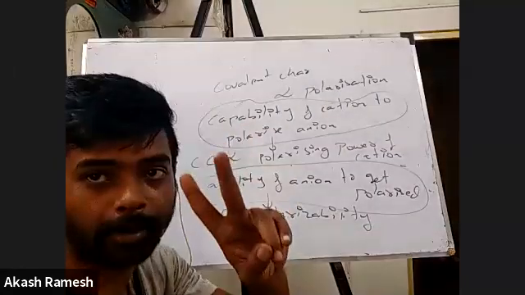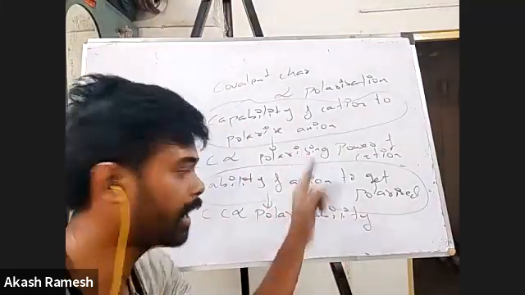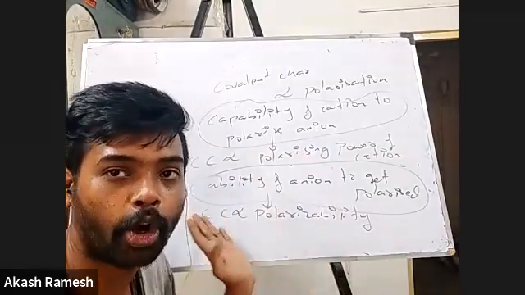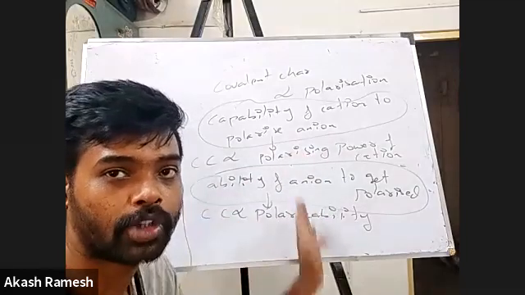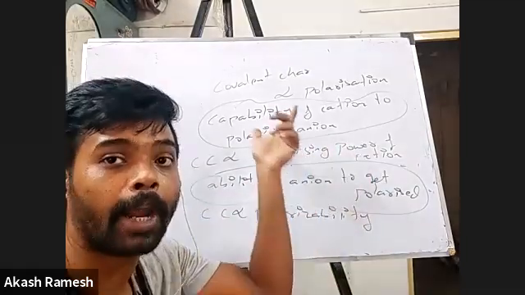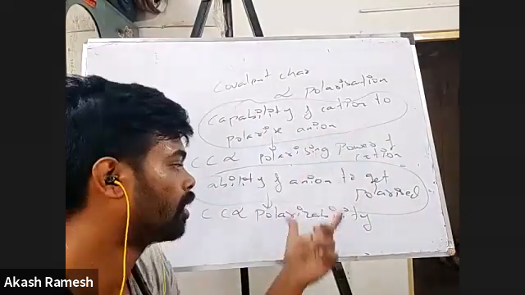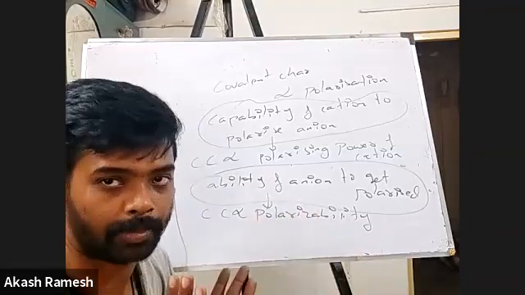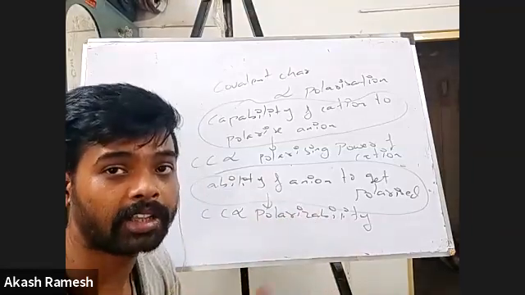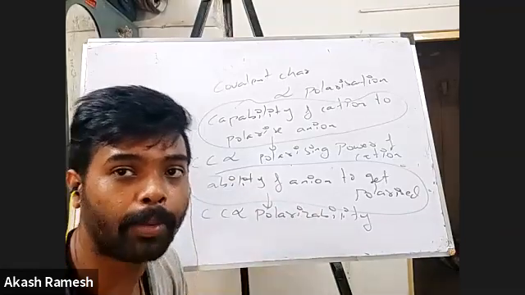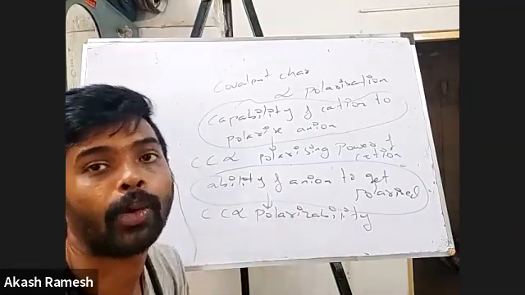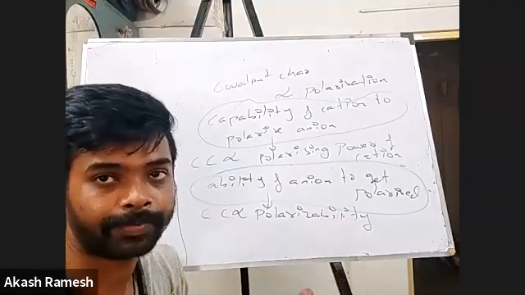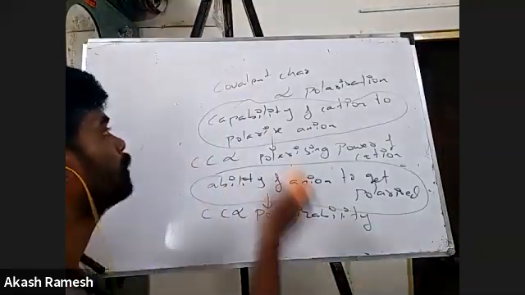So we have to remember only two terms. One is the polarizing power of the cation, the other is the polarizability of the anion. In both cases, the covalent character in a molecule is directly proportional to them. What is polarizing power? The ability of the cation to polarize the anion. What is polarizability? The ability of the anion to get polarized. Very, very simple terms, right? Next, we're going to see how to compare the polarizing power of two cations, or how to compare the polarizability of two anions. All these things we'll see now. Okay, fine. So we'll move on.